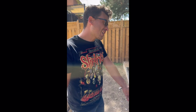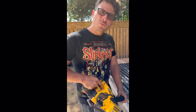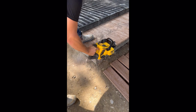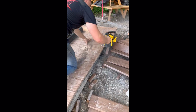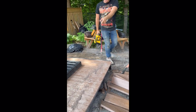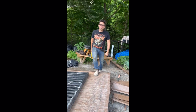Pay attention, Brian. I'm gonna cut this thing. No chalk line, no measurements, no pencils, no track saw. Just me and my worm drive skill saw by DeWalt. Check it out, baby. Ready? Carpenter's eye. Look how straight that is. That's right. Real men don't use track saws.